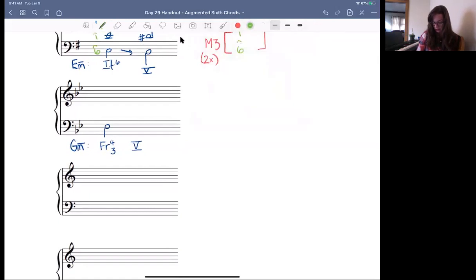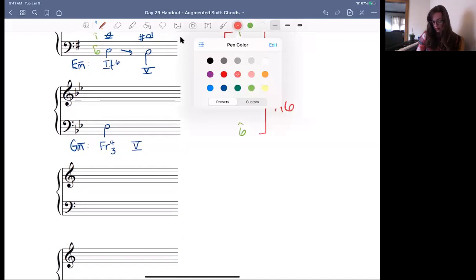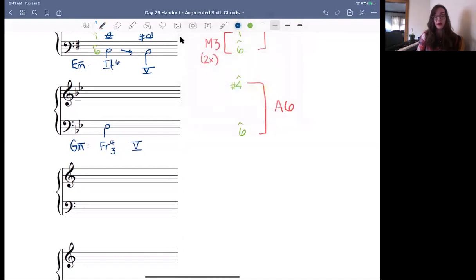So you've got scale degree 6. You're going to need your augmented 6th interval. If you want to think of it in scale degrees, that would be sharp 4. So whichever one works for you, we're all going to get the same answer of C sharp.